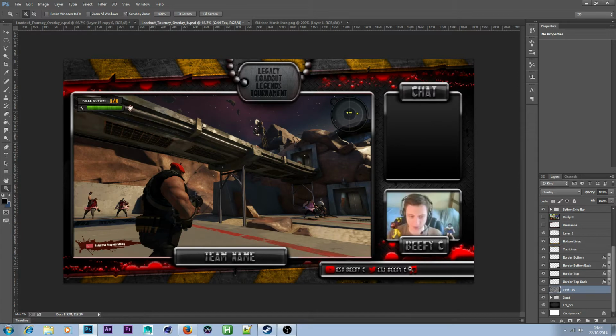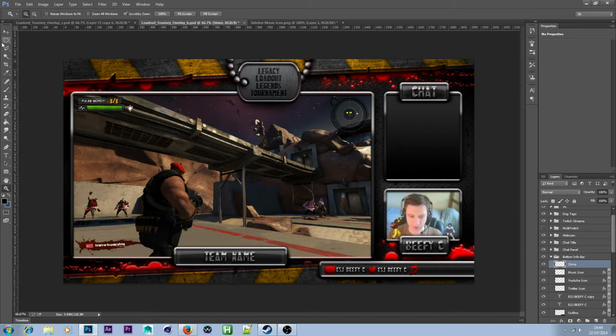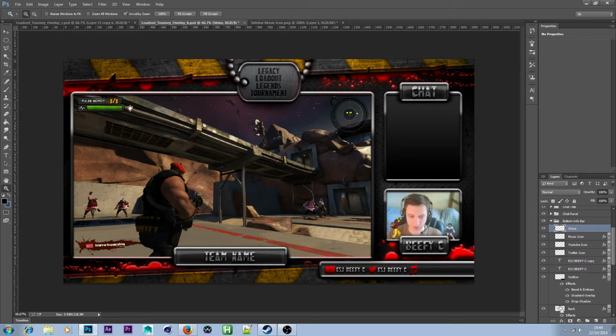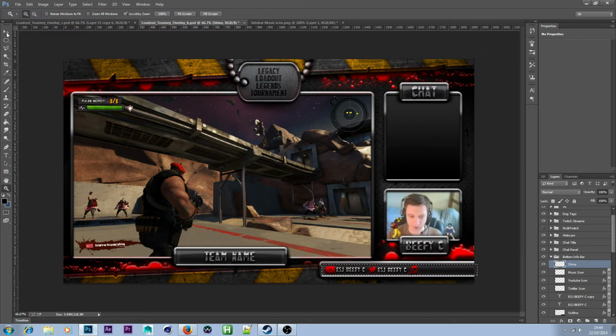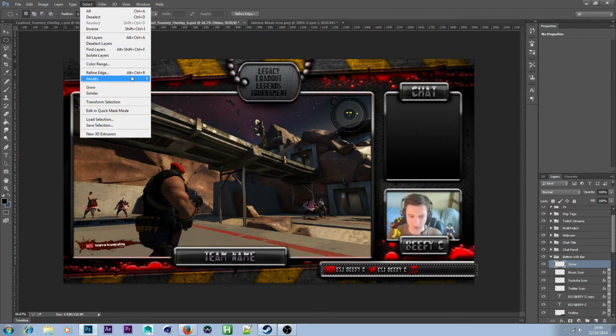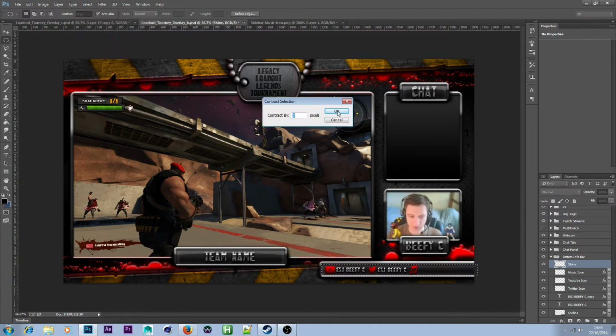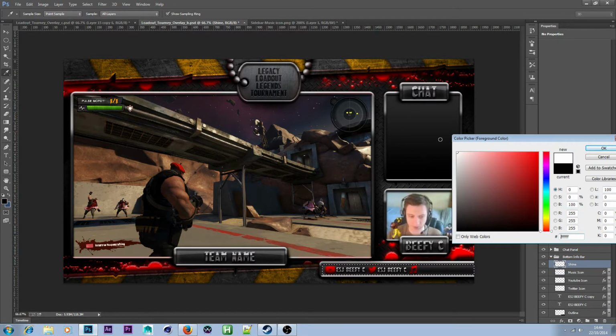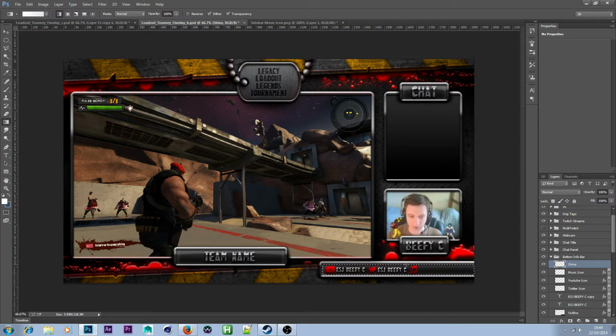Now I'm just gonna finish this little bit off here. What it is, it's just this little shine effect to go across. So if we go into bottom info bar, I've already got my layer set up. Pretty simple method to do. It's just a case of selecting a gradient, making sure that's white. I've got my actual shape selected. Drag it down.